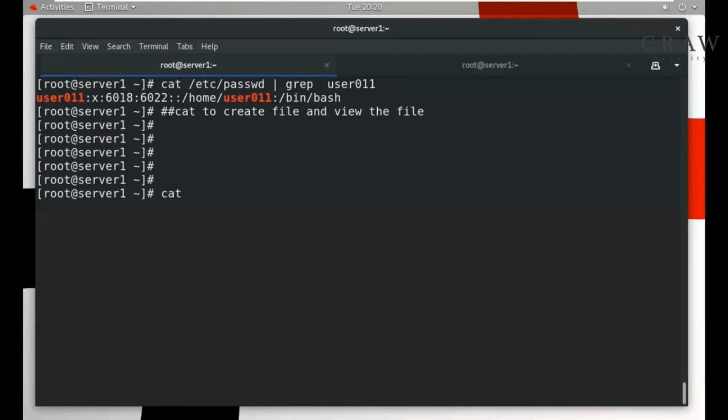Suppose I am performing cat crop_secure_file01. I want to create this particular file, and I want some text in this particular file. So type the text.